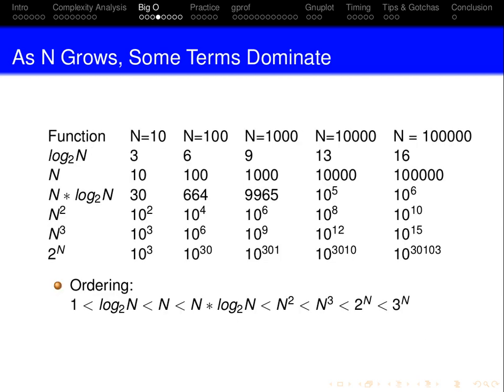So here we go. Let me give you a quick ordering. Log base 2 of n is actually pretty nice. It really doesn't grow that fast as n becomes large, even exponentially large. Notice that's kind of the graph. n grows directly. n times log of n is actually not that bad. n is faster, but n log n is definitely slower.